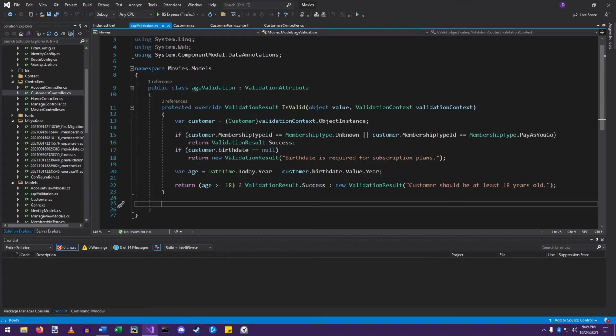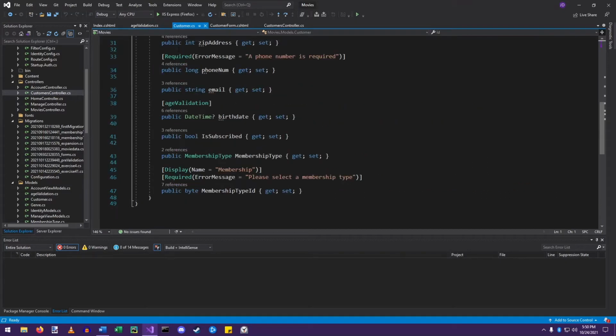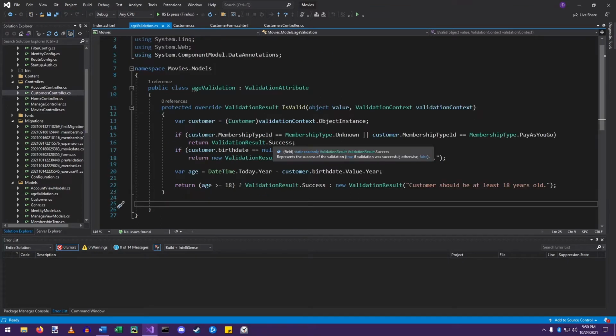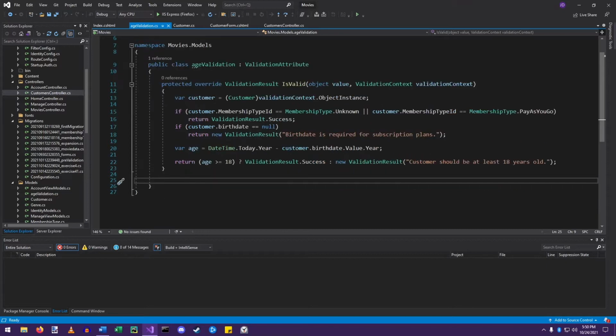But on to the actual real code, C#, I guess. We did the age validation this week to validate customers' birthdays for certain membership types. So we created a new validation result.